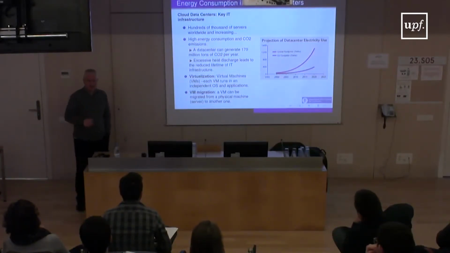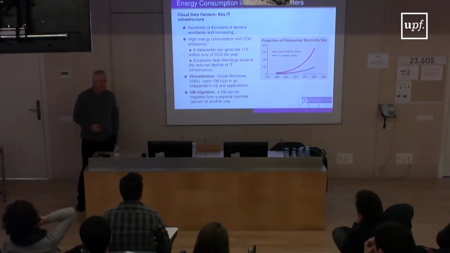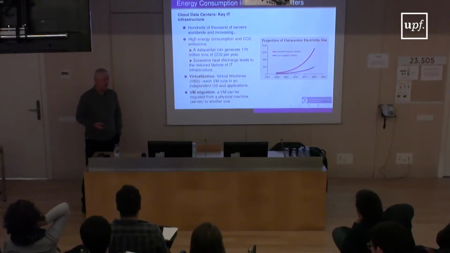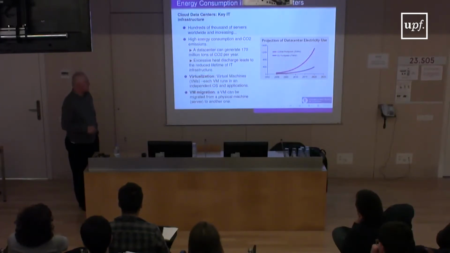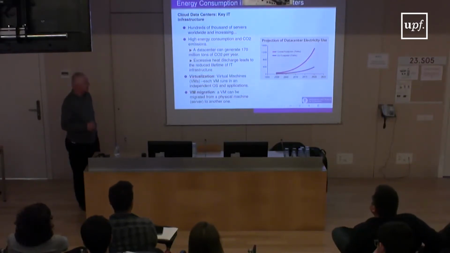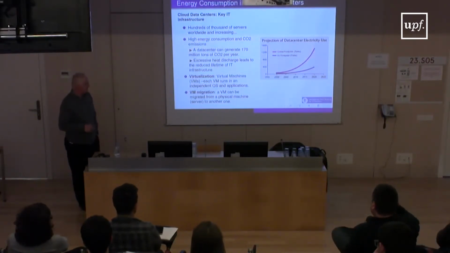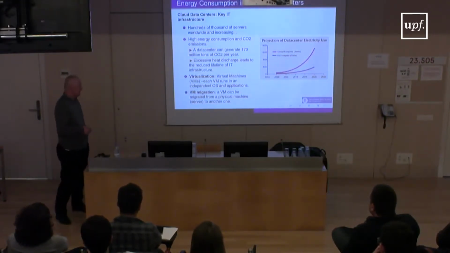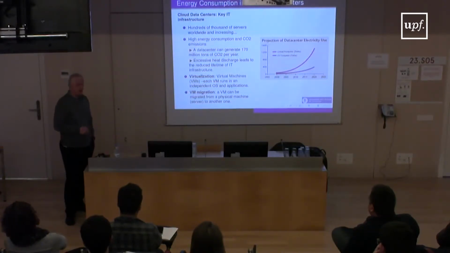And so there is a whole trend of energy-aware computing or sustainable computing, which aims to reduce the energy used in data centers. One of the ways, at least from the optimization perspective, to reduce the energy in a data center is to use two key features of the cloud data center. The first is virtualization. And most importantly, this new feature, which is virtual machine migration.